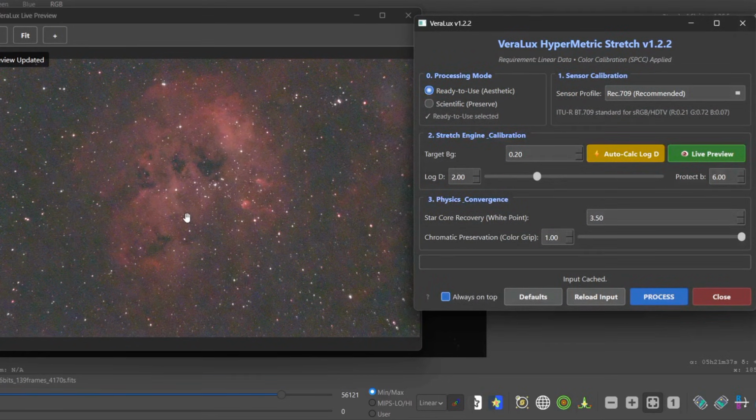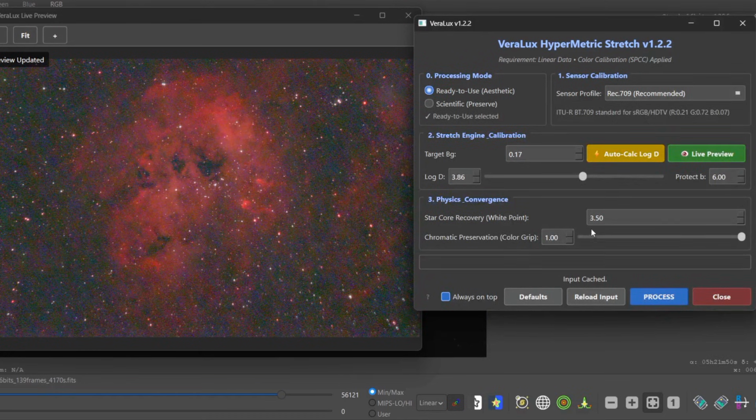So this is the image as it's gonna be when you stretch it, and this is the background. So if you lower it, it will be darker, and this is like the saturation and the kind of the aggressiveness of the stretch.